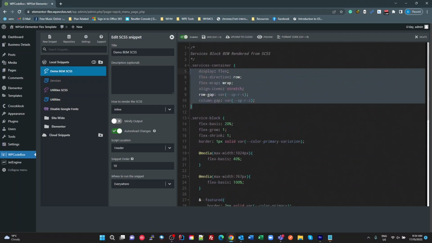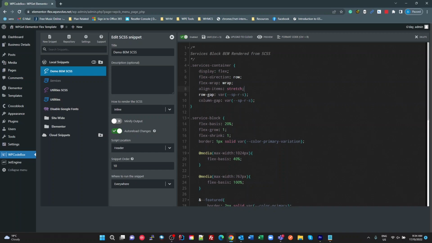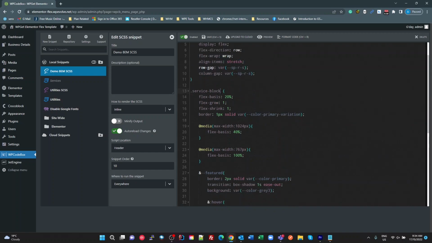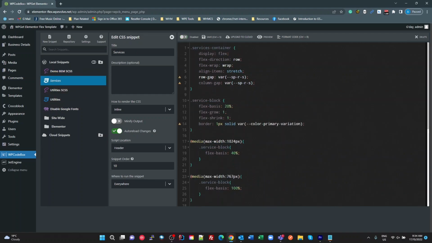And our first level is exactly the same as CSS because it's a single level. It's just the CSS syntax there. We then get to the service block, and the first part of that is exactly the same as it is over here in our CSS. So that's all exactly the same. Now over in our CSS, we've got these media queries. In the media query, we've got to specify what it's for, and then we've got to put in the class and then the properties.